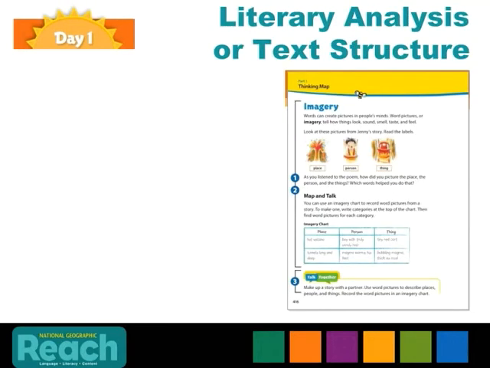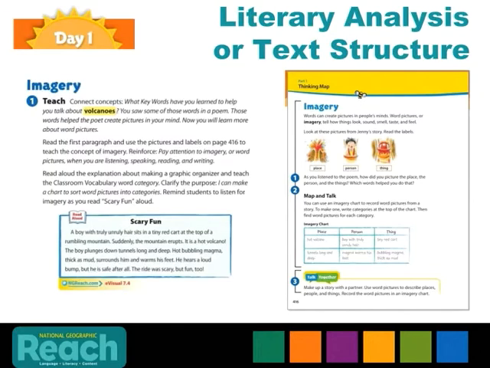After teaching the content vocabulary, it's time to introduce the literary analysis skill, or text structure, students will be working on within the selection. Remember, building understanding of these skills before reading helps students know what to expect and how to use the text to unlock key ideas and build understanding. The lesson begins with teaching the students the skill or structure. For example, students here will be learning about imagery. This is taught using the student book and a read aloud.